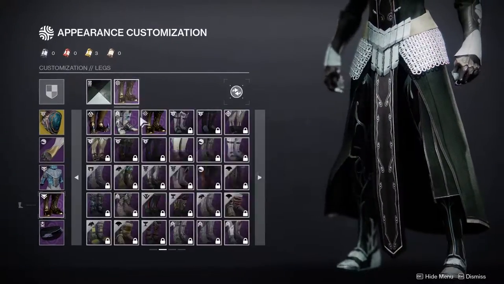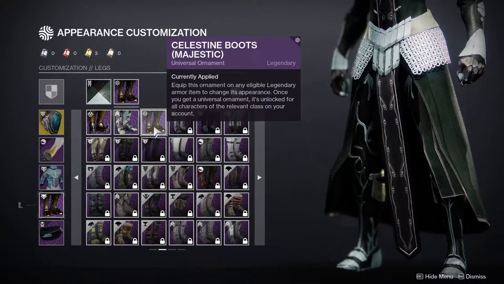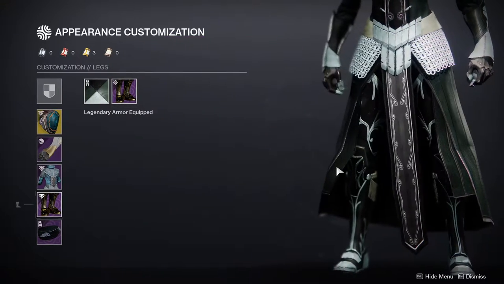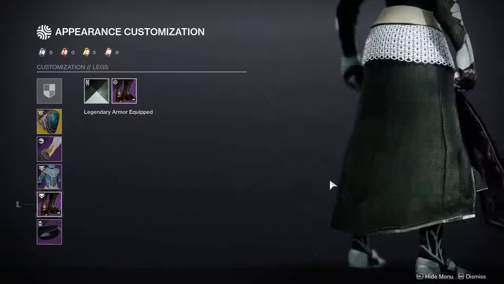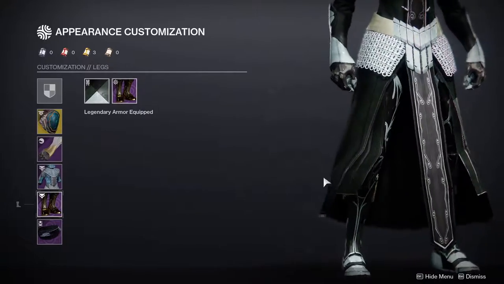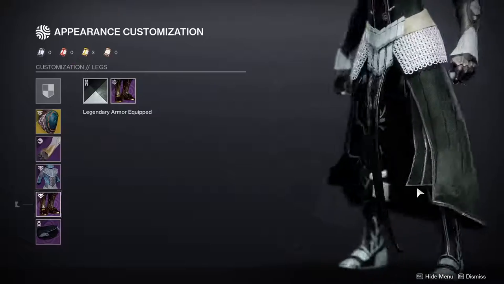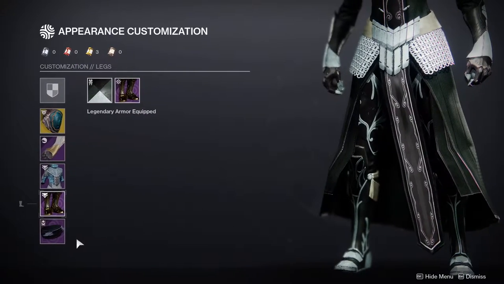The boots, definitely love these boots. One of my favorite boots, the Celestine boots from Solstice of Heroes 2021 this year. Definitely one of my favorite boots, and it goes really well with anything you're going with like regal. So this one was easily a no-brainer.